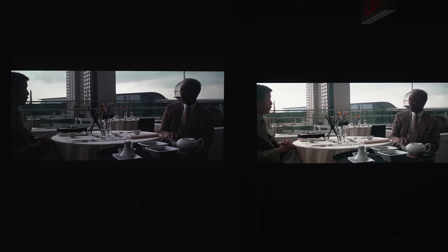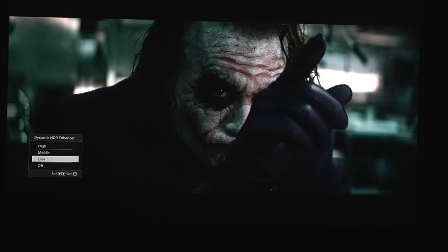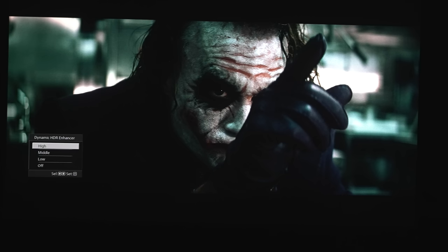Where the projector always looks consistently good — it's just filmic. The TV is definitely brighter and sharper, but sometimes to its detriment. The projector almost has that brighter plasma look — more filmic, but looks perfect. The TV has got more of a sharp wow, then ugh, because the grainier sections on the TV are definitely noisy, and not on the projector at all. The specular highlights do clearly have more pop on the TV set — there's no getting around that — but you do get a little blown-out feel because it is so bright. If we change the HDR dynamic slider to high, you can kind of mimic it, but you really blow out a lot of the highlight detail.